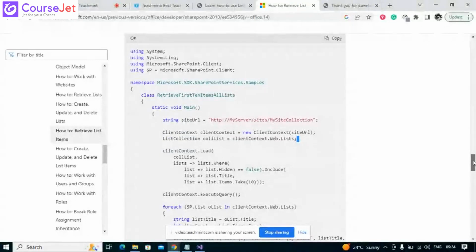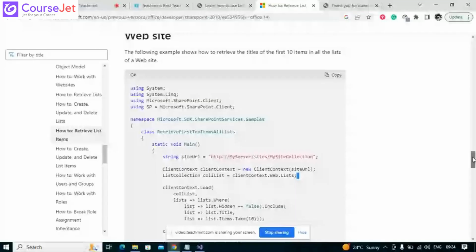The SharePoint Framework is not C sharp code. There we will be using React, Angular, TypeScript, and based on the client's recommendation we can use AngularJS as well.